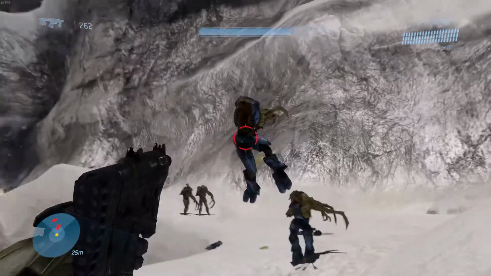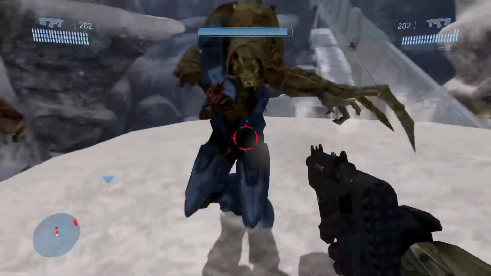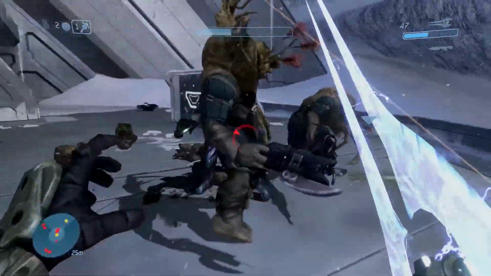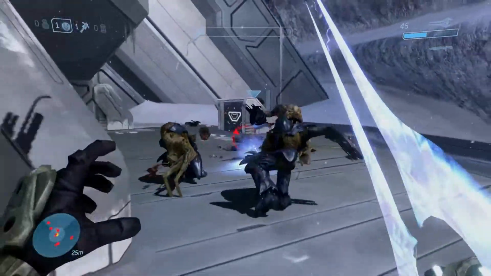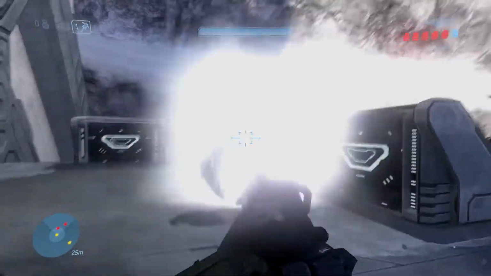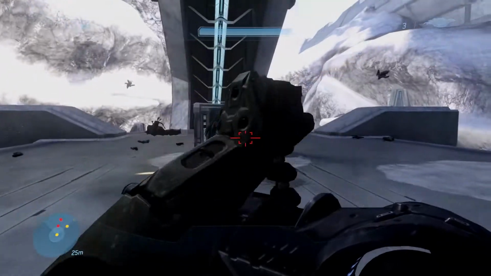The actual final level, Halo, is pretty great though. It's got you running up a Forerunner spire and battling literally endless hordes of the Flood, really showing how relentless they are to stop you at this point. You only get a reprieve after defending a door long enough to be opened. And even then, it's a hell of an ordeal to defend yourself.